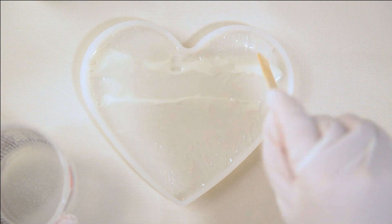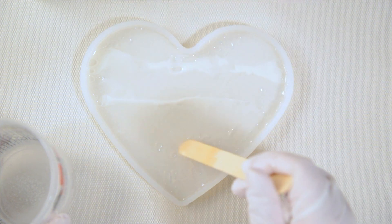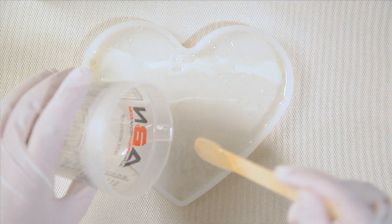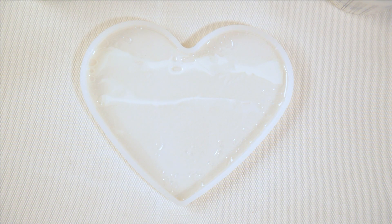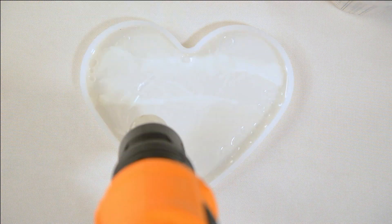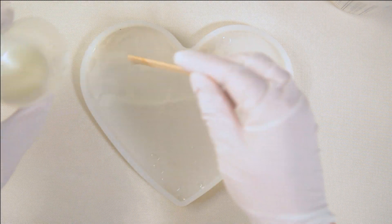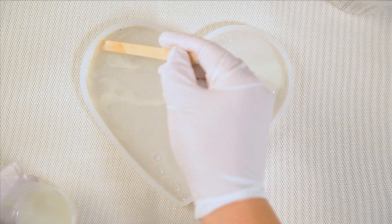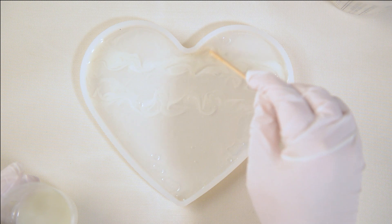I don't want this resin layer to be very thick, so I'm just spreading the resin out. I might need a little bit more at the back. I have my heat gun to blow the resin around. I wasn't too sure how that was going to work, but because the white is kind of underneath, I'm going to use it to move my white resin on the bottom around a bit.